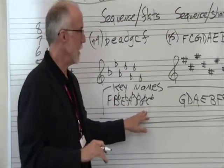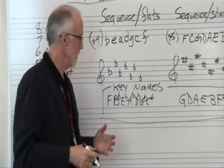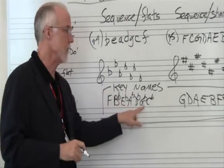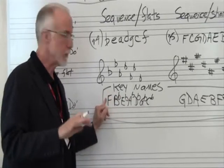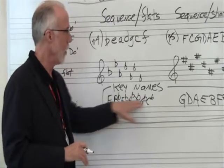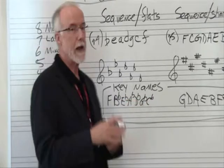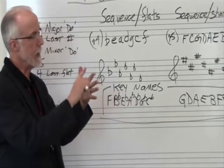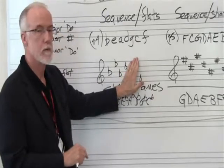If you're asked to find the key signature for the key of A, you go, well, is it sharps or flats? Well, 6 of the 7 flat keys have a flat in the name of the key. If you remember that C has no sharps or flats, F has 1 flat, and all the rest of the flat keys have a flat in the name of the key, then if you're asked for the key of A flat, obviously it's going to be flats in the key signature. Key of A flat, A, B, C, D will be the last flat, so you've got 4 flats.